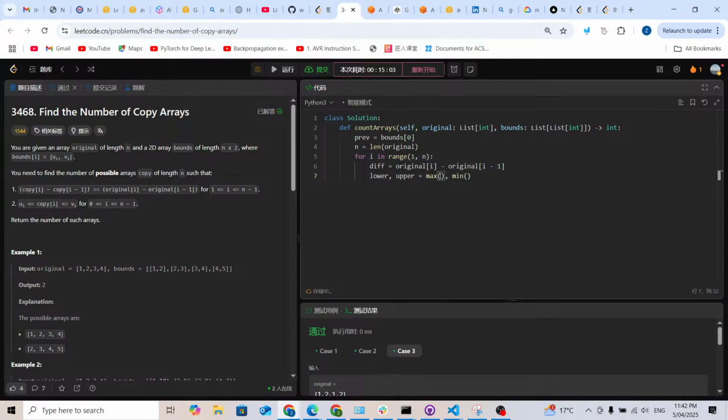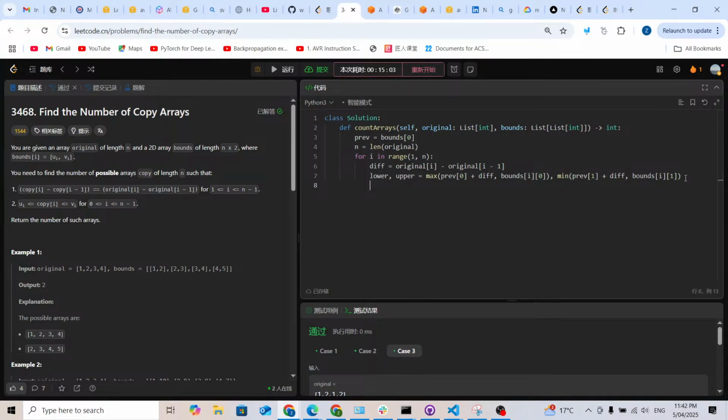So for the lower, we're going to use prep 0 because it is always lower. So prep 0 plus the diff, but we need to control it inside of bounds. So it's going to be controlled with the maximum of bounds i with 0. And similarly, we just copy it to make the upper. So the upper is going to be prep 1 plus the diff, with the minimum of bounds i with 1. We must understand the formula because I've already explained why we use this kind of formula to solve the problem. It must be inside the bounds.